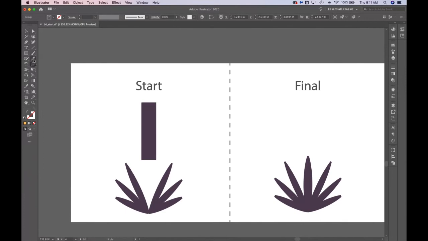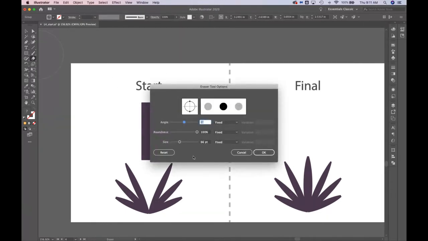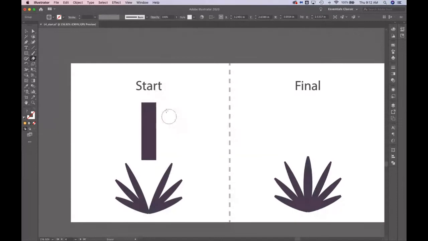If you press and hold where my knife tool was, there's my eraser tool. Notice this thing is really big. If you double click on the eraser tool, it'll actually pop open a whole panel for this thing. So I'm going to turn my brush size way down. Okay, see how it looks. Yeah, that's a lot more manageable. So I'm going to try that as my shape.